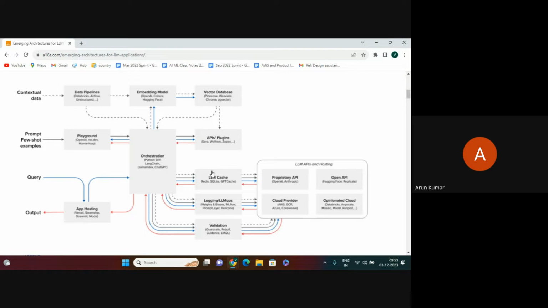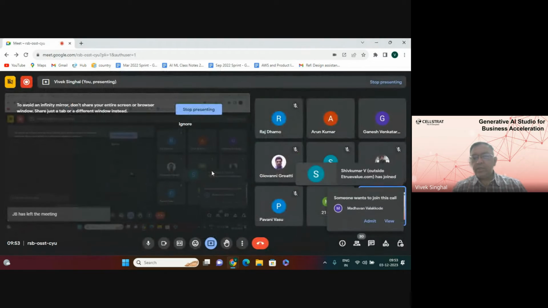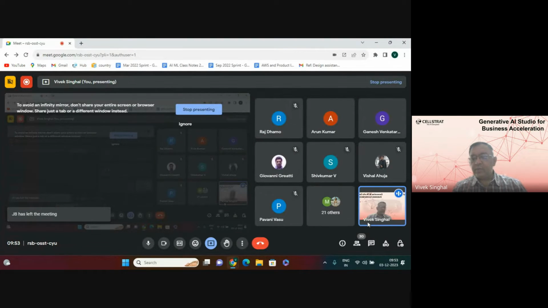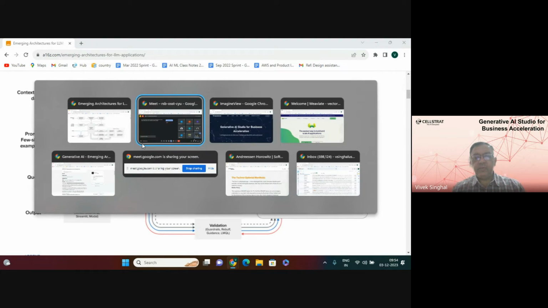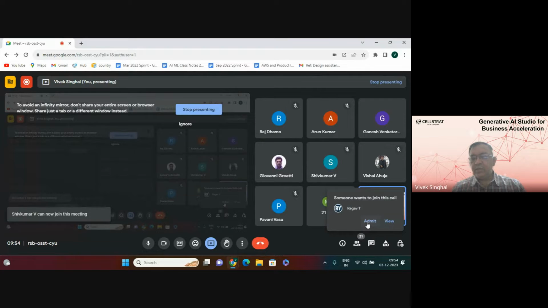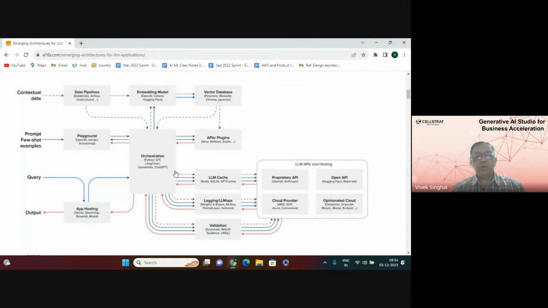Vivek, what is the use of orchestration here actually? Why are we orchestrating? See, orchestration is the central command and control center, right? It is sort of the central dashboard, if you will, the central piece of the software where all of these other things get coupled or orchestrated, right? So that's what it basically means. Nothing major about it. It's just the central piece where you code the whole thing.